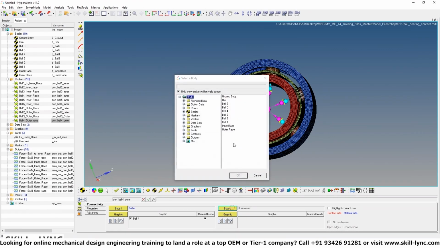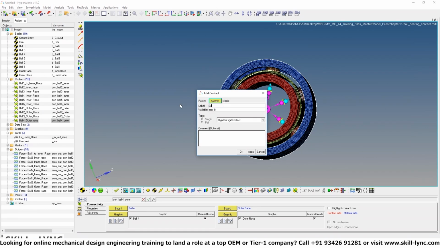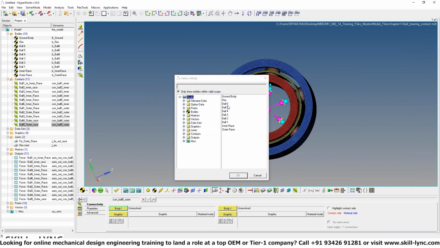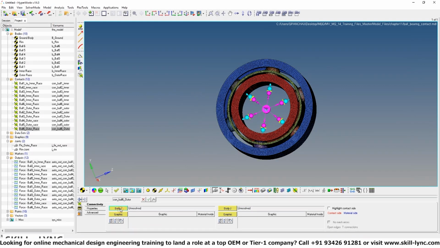So ball 4 and outer race, similarly ball 5 outer, and then ball 6 outer race, okay.